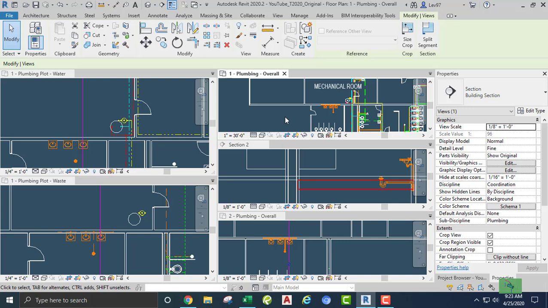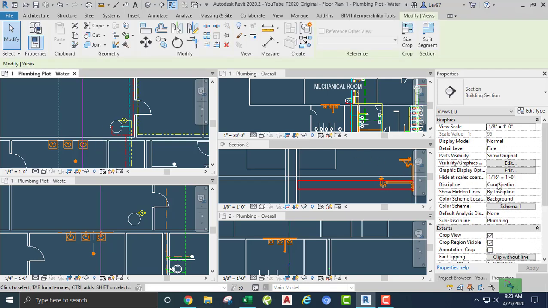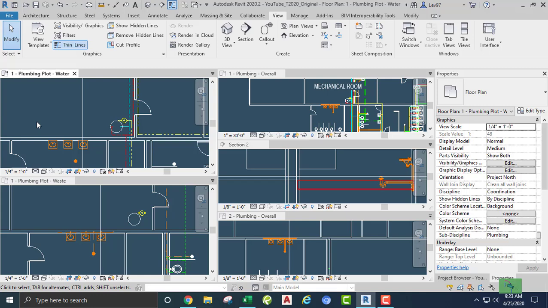So I have to figure out, well, why is it not showing up? Which is a question that people often ask: where is my view? Where is my section view? Well, because this section view has the ability to change stripes, right? And if you don't know what you're doing, like me, I don't know what I'm doing a lot of times. And it's like, what happened to the section?